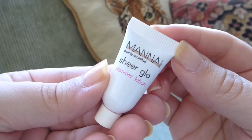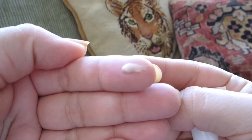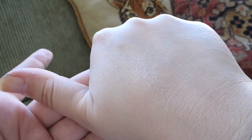So again, this is in my everyday makeup tutorial, so if you want to see it in action, go there. But basically, it's really runny. Maybe it's because it's a shimmer lotion. It does feel semi-hydrating, but the problem is it takes a really long time to get tacky, so you're just sitting there rubbing it in, and that ends up rubbing your foundation weird, so there's a learning curve involved, but otherwise it's a gorgeous color and it's a nice highlight. It's just there's much better highlights out there, so I'll use it up, but definitely not going to be purchasing this ever.